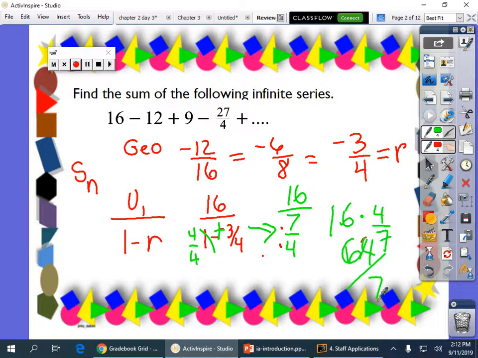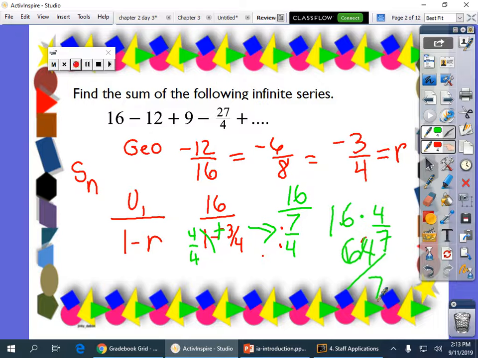So it does matter, for an infinite series, if it is greater than 1 or if it was arithmetic. In this case, I can find the sum because it's geometric and the ratio is less than 1, which means even though it's infinite, it's eventually going to get very, very close to 0. So technically it has an end. Just like when you learn about exponential functions, it pushes to 0. It never goes over 0. It gets smaller and smaller.